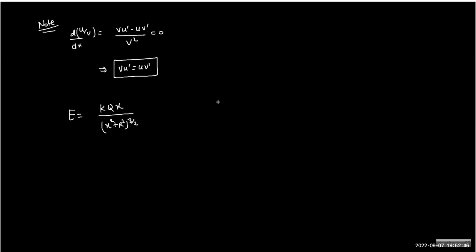This is a very famous formula in electrostatics, which you will study in class 12th, in which a ring is uniformly charged, and this is called the axis of the ring, and r is the radius of this ring. Q is the charge, x is called the distance from the center, and E at this point is called electric field strength.